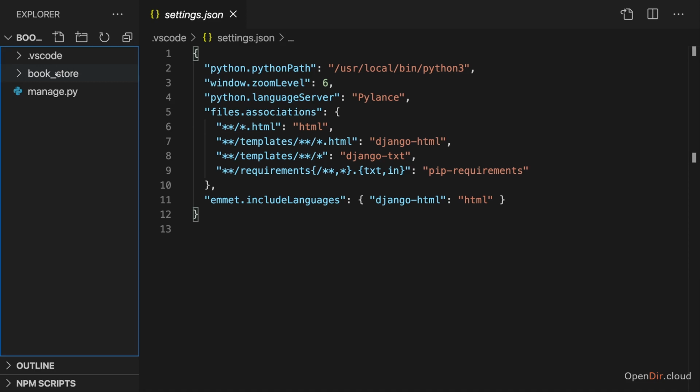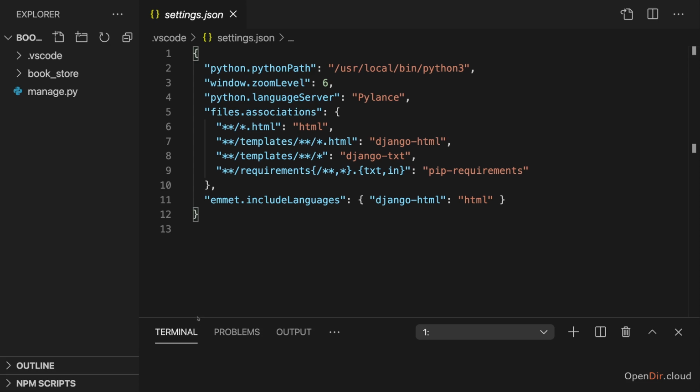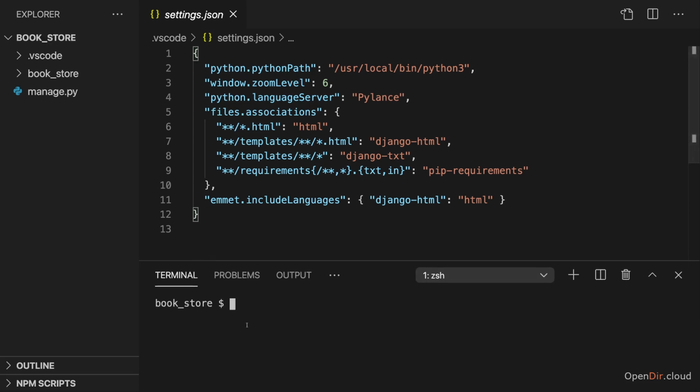Now, the idea here is that we now get started with Django models and therefore with working with a database. And hence, for this, I will first of all open up that integrated terminal again, and then create my first app here. With the manage.py file, I'll start an app and I'll simply name it book outlet.